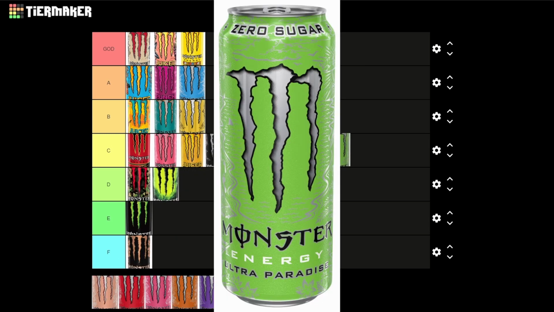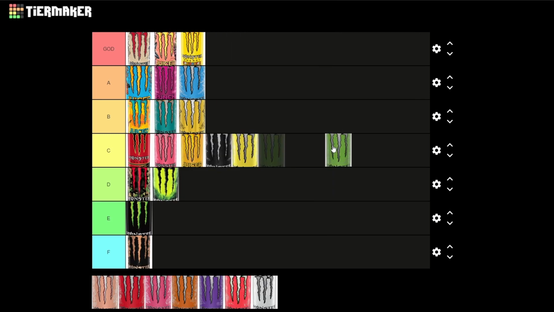An Ultra Paradise Monster. Now, I really like this flavour. It is an apple flavoured Monster. The only apple flavoured Monster, in fact, because there isn't a sugared apple Monster out there for whatever reason. But I really like this flavour, so I'm going to be putting it into A tier where it joins Ultra Blue. But I would have an Ultra Blue over an Ultra Paradise.